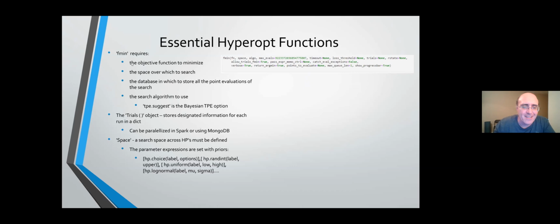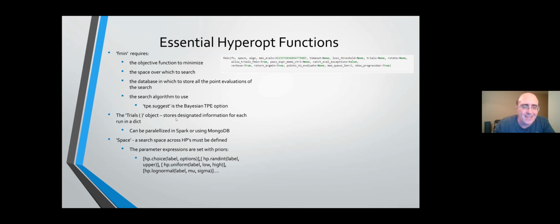I'll show you in a second, just basic numerical functions, but we can extend this out to complex machine learning problems. You'll need to provide it with some sort of space to search. So for example, if you're setting the max depth of your trees, you may want to tell it to range from 200 to 600 or something like that. But you need to tell fmin what hyperparameters you're interested in and what kind of ranges you want it to search through.